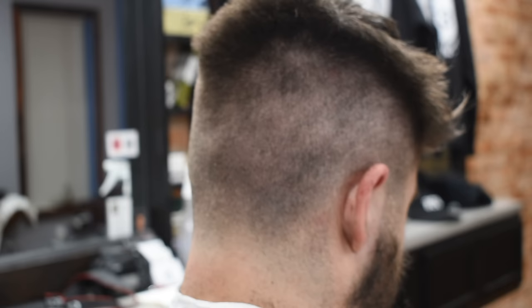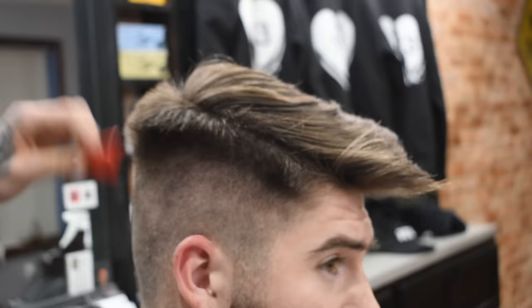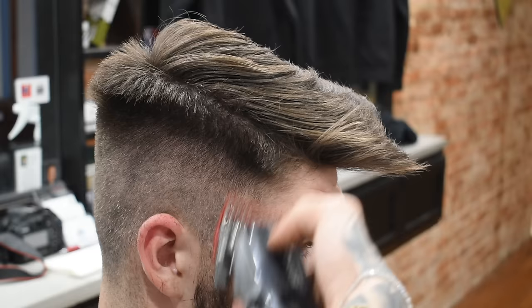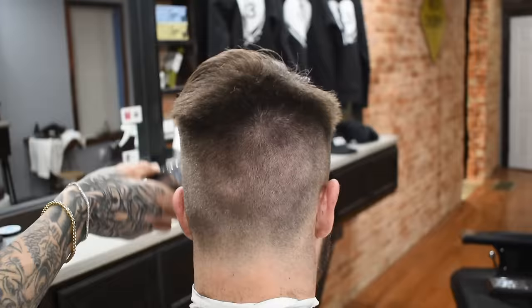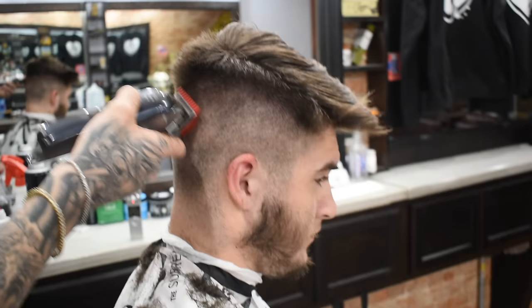Now before I move on, I'm just going to check, since Victor's hair is really straight, it gets kind of tricky in these blending areas, and there's some spots that could be missed, so I'm just going to double back and check it out. I'm going to put my one back on and just kind of corner certain areas just to clean it up. I'm just going to fade this into the beard so there's not a super hard line before I shape it up.